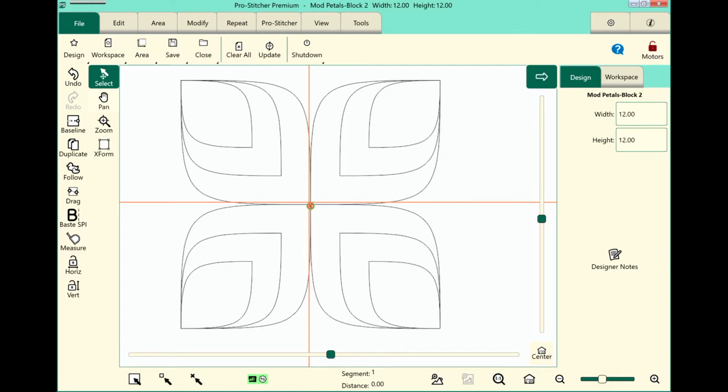We will select the File tab, choose Save. And we actually have options here. We can save as selected, which means it will save the design, or we can save a workspace. We also have area, but it's not available right now because I don't have an area on the screen. If you do workspace, that means that you can save more than one design and an area. You can save everything that's on your workspace if you want to. Right now, I'm just going to show you how to save a design.